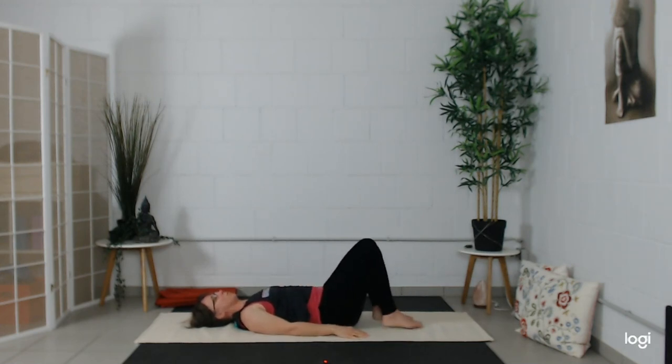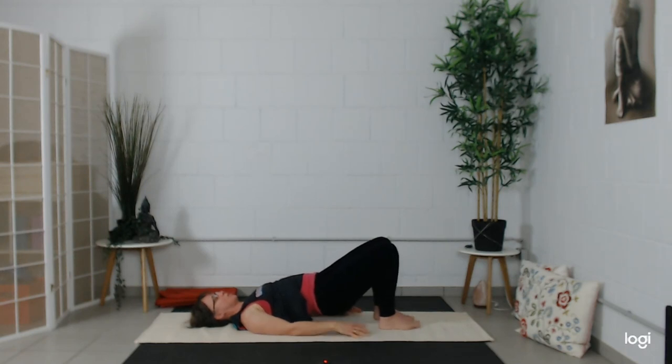And now you want to walk your feet in, push your feet into the floor, squeeze your glutes a little bit, and just lift your hips up so much that you feel a little bit more pressure towards the balls. You don't have to go all the way up. This can be a very lazy bridge. Breathing in and breathing out, palms facing down. Come all the way down.